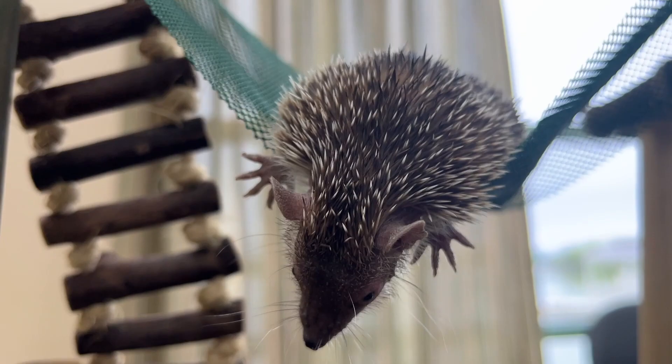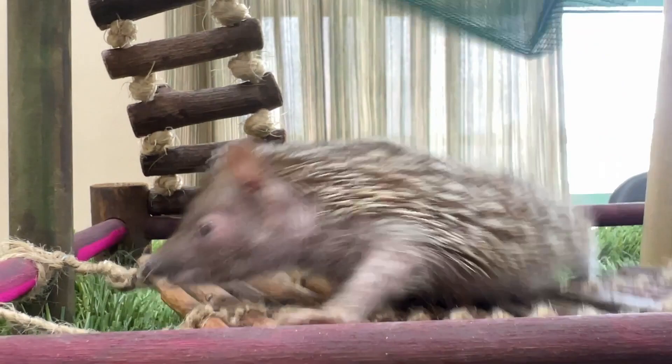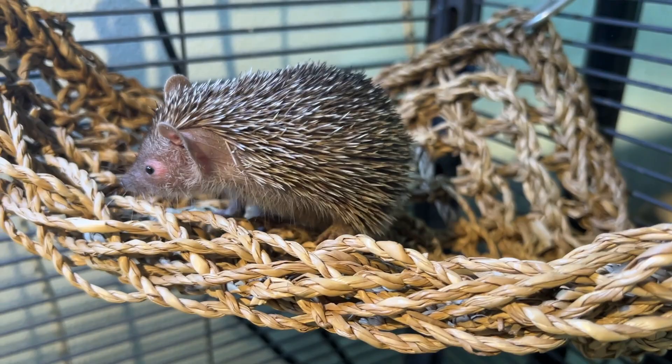Now if you think the adults are cute, the babies are even cuter. Often called youngsters by scientists, a female tenrec is pregnant for around 2 months. Now I know what you're thinking — she's probably going to do 1 to 4 babies, right? Well research has shown that these animals can have nearly 3 dozen babies in a litter.